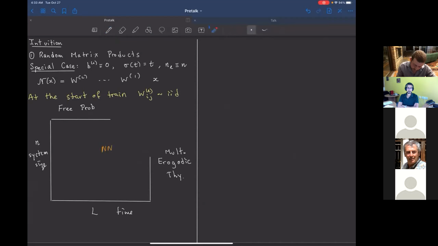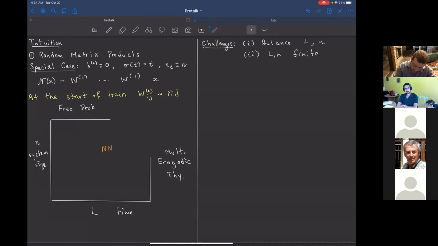In neural networks, capital L can be very large. The widths of these layers, i.e. the size of these matrices, are also potentially very large. And moreover, what you're really interested in is finite width effects. So the challenges, roughly speaking, for studying matrix products in this regime are, first of all, you have to balance the trade-off between L and N, and the second is that L and N are both finite.